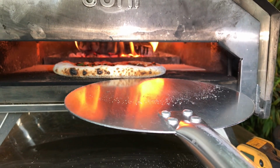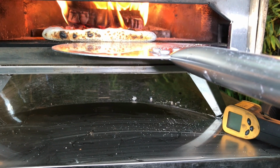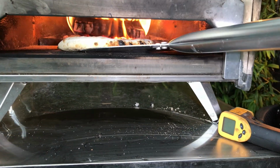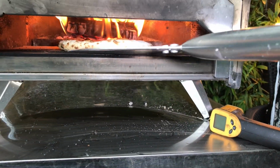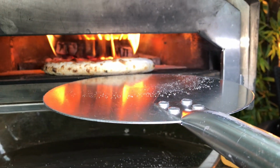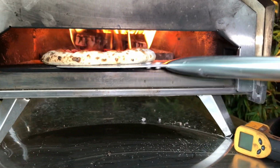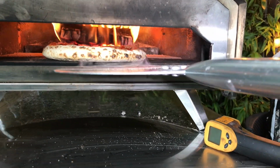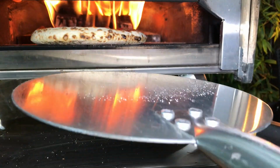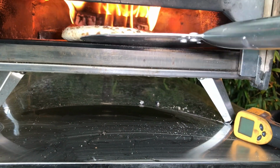As you can see, it's full on flames today. And it's not the actual base I'm worried about, it's the crust. That flame is coming so far forward. Even this far forward, it's getting that crust, look. It's a full-on flame there.